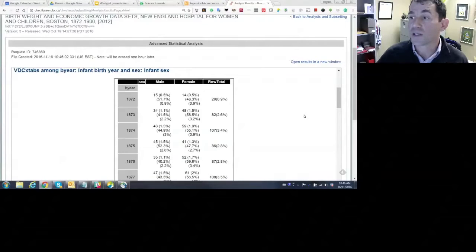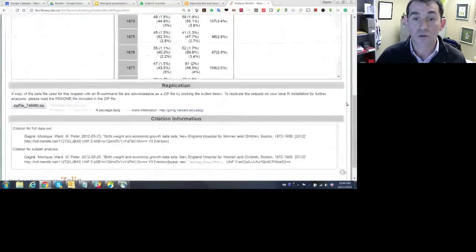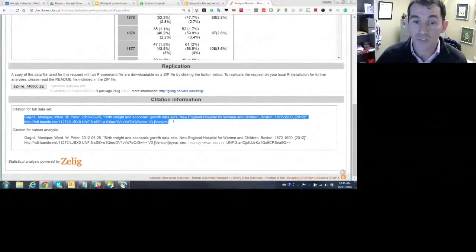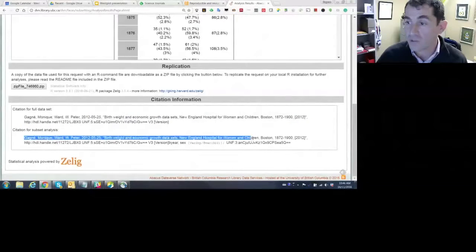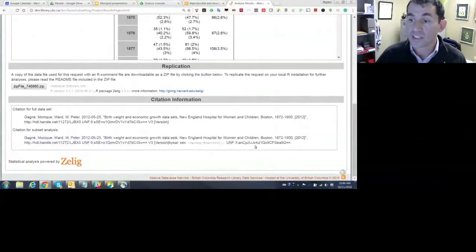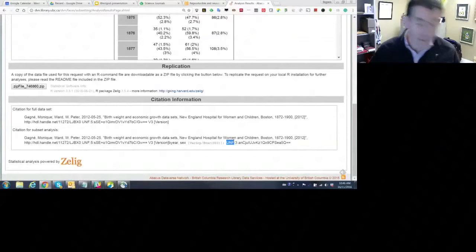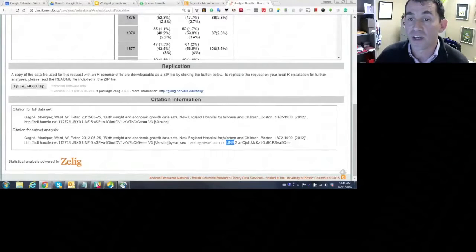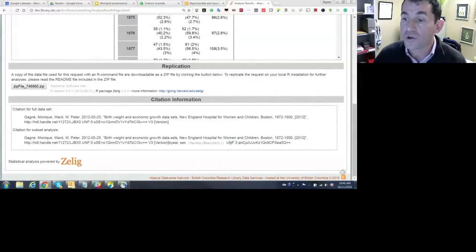Now, what's interesting about Dataverse is it focuses on science reproducibility. So not only do you have a citation for the data set itself, you also have a citation for the analysis you have done. And what's in this citation is something we call a universal numeric fingerprint. It's a signature for us that if you have used this specific data set and you run this specific analysis on this data set, your UNF, universal numeric fingerprint, should be the same.